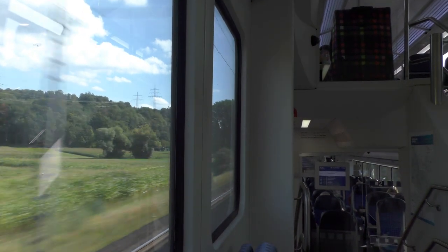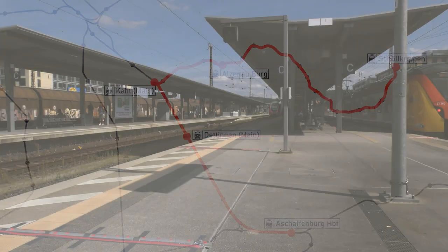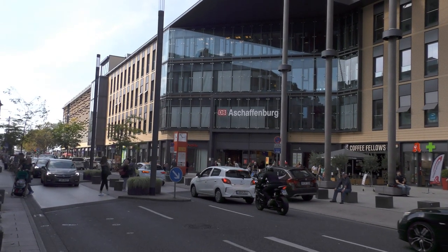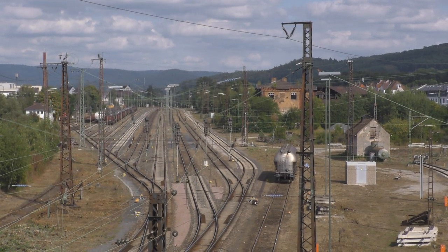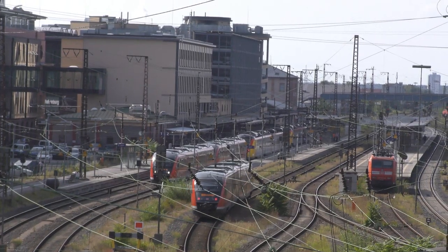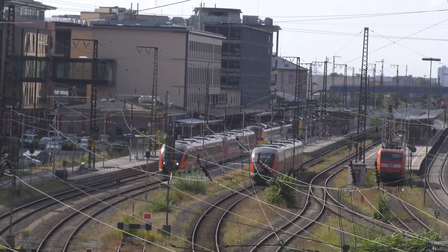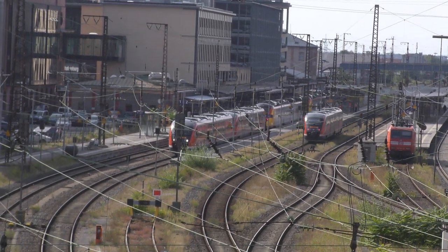It's getting a bit late now, so I'm going to take the next train into Aschaffenburg, run a couple of errands, and take a bus back home on a much more direct route. This station was completely rebuilt about ten years ago, but at this point the line reaches a bit of a bottleneck, as it has to cross the hilly uplands of the Spessart to get to Würzburg. I made a video a few years ago about a new tunnel to relieve some of that pressure, but tentative plans have just now been announced for a very major upgrade to the rest of the line.